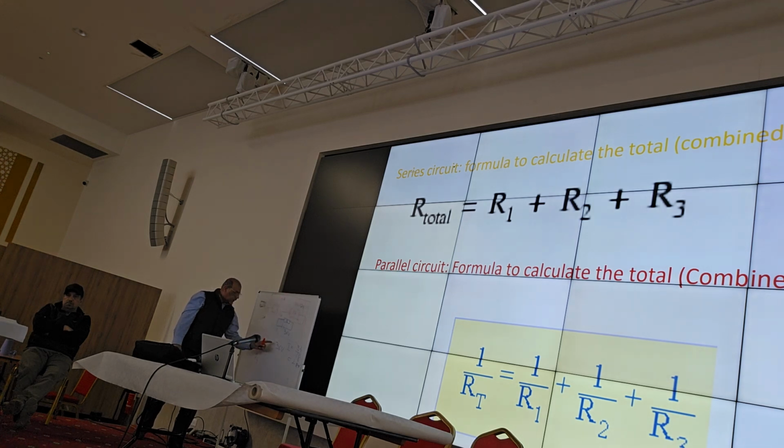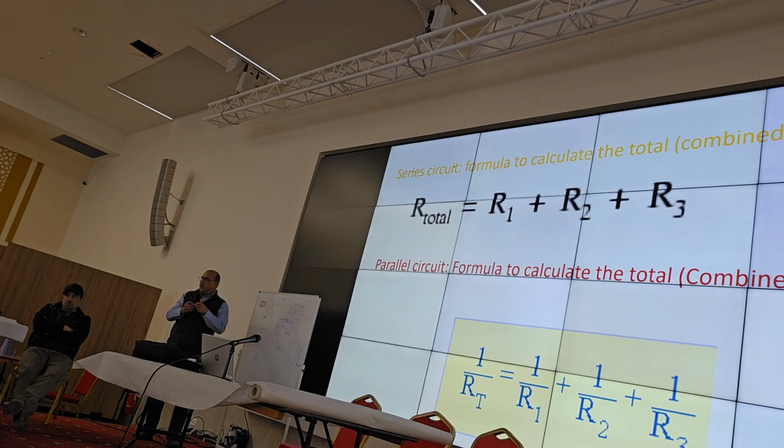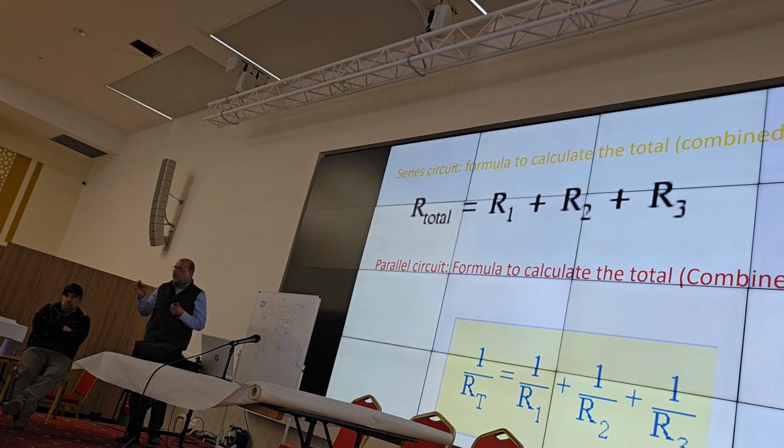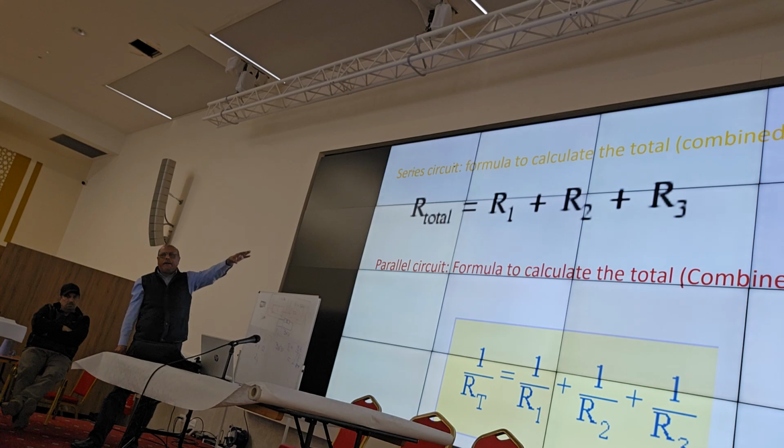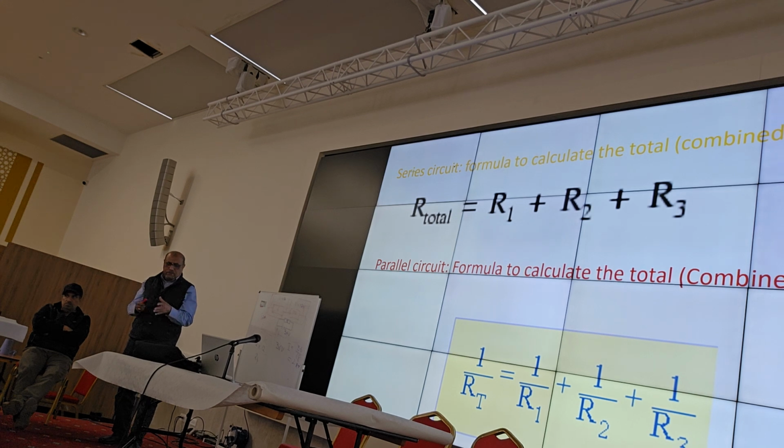Voltage equal to 36, and this is the answer. So what you need to remember, if it is a series circuit, the amount of current remains the same. To calculate the total resistance, you just simply add up their numbers, and then apply Ohm's law, and then you will get the answer. Is it clear? To some extent? Yes?